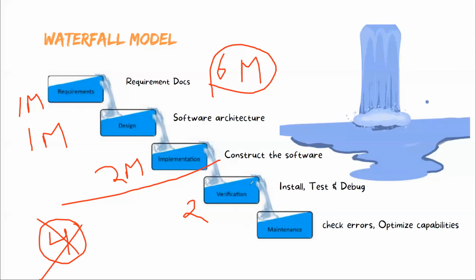Sir, if I want to go back again to the implementation stage, I cannot go back. Why? Because it is which model? We can go from top to bottom. Can I go from bottom to top, sir? Is it possible? Then is it a good method or bad method, sir? Why bad method? First one, time is wasting. Second one, you need to wait until your previous steps are completed. If I want to test the application, I need to wait for 4 months or not, sir? Then all these are disadvantages or not.